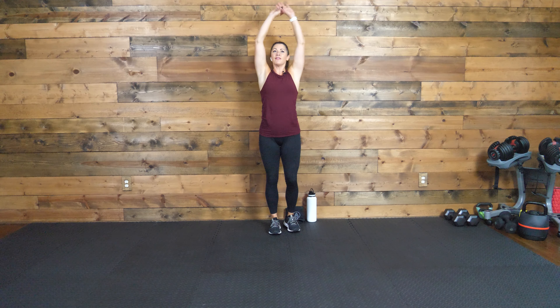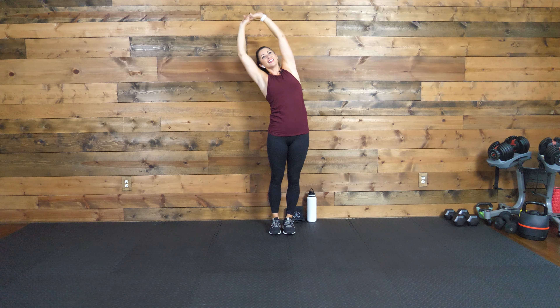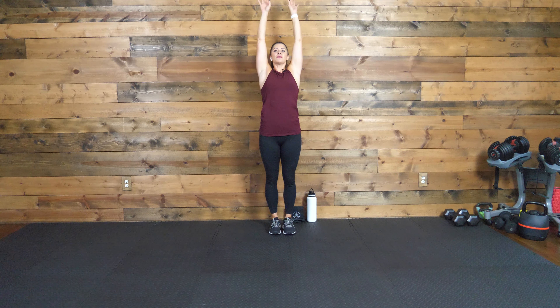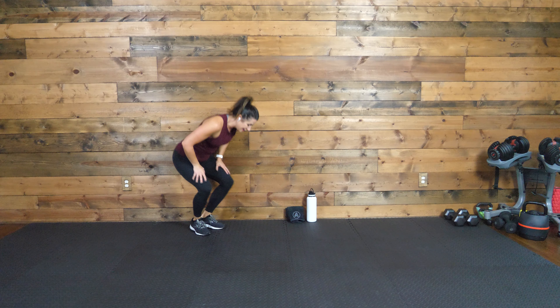Let's bring it up. Bring the arms up, feet together, reach to one side, stretch out that side. Other side. And then just a big reach up again, reaching from your fingers to your toes. Exhale down. So hopefully you're kind of loosened up through the core, but as always, if you need to take a little bit longer to warm up and stretch, go for it. Then you can come back in and join me. But if you're ready, we're going to go ahead and take it down to the floor.